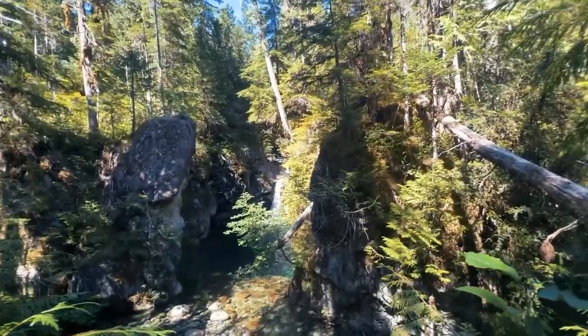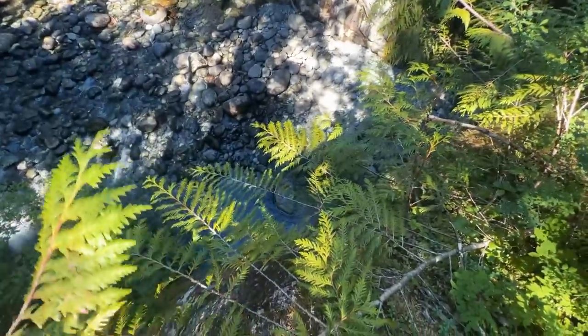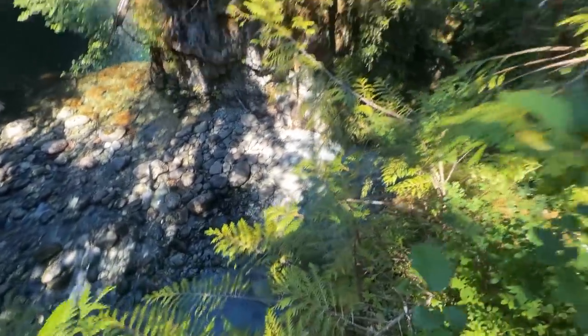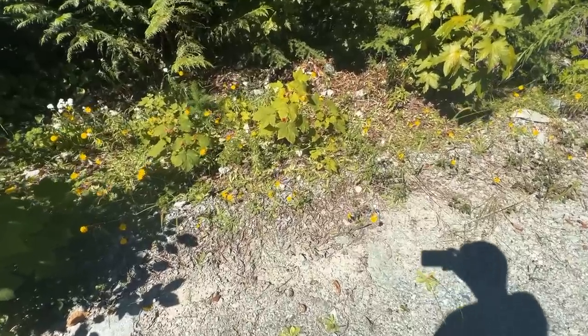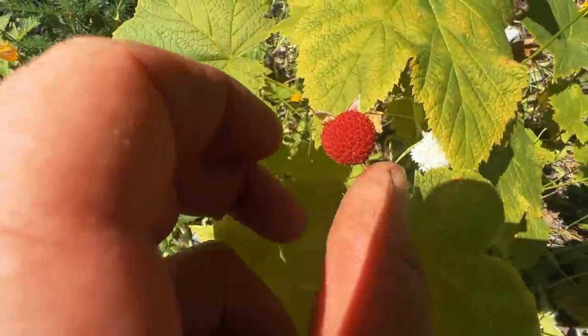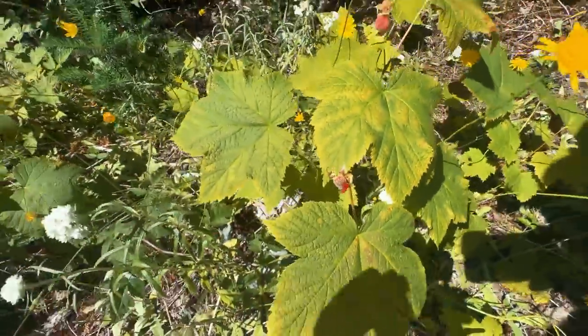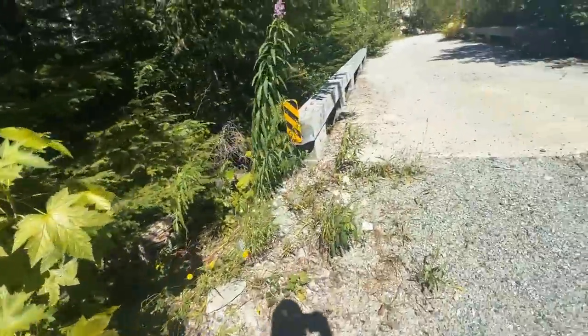Oh, that's so cool. Okay, I'm gonna go see if I can find another trail over to the other side. It drops off. It's like 20 feet down or more. Right down there. Oh, that's so cool. Okay. Check this out. It's a thimbleberry. They're really, really good. Mmm. Oh, it's warm from the sun.